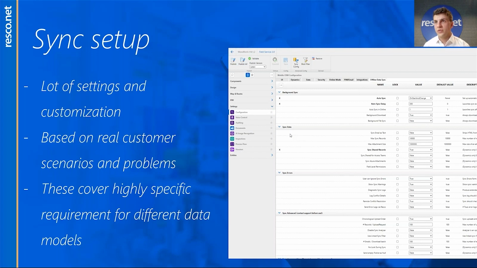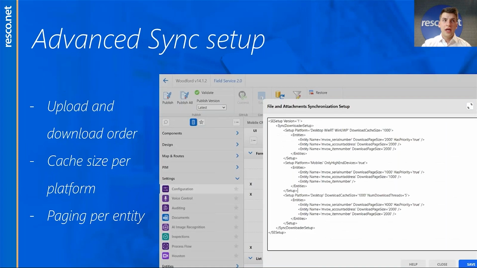Especially, I would like to add that we support shared records or records shared through access teams. For very big organizations where there needs to be a lot of data downloaded, we even support such things as defining the cache size and paging per entity of the download process, and how the whole web request will be defined.